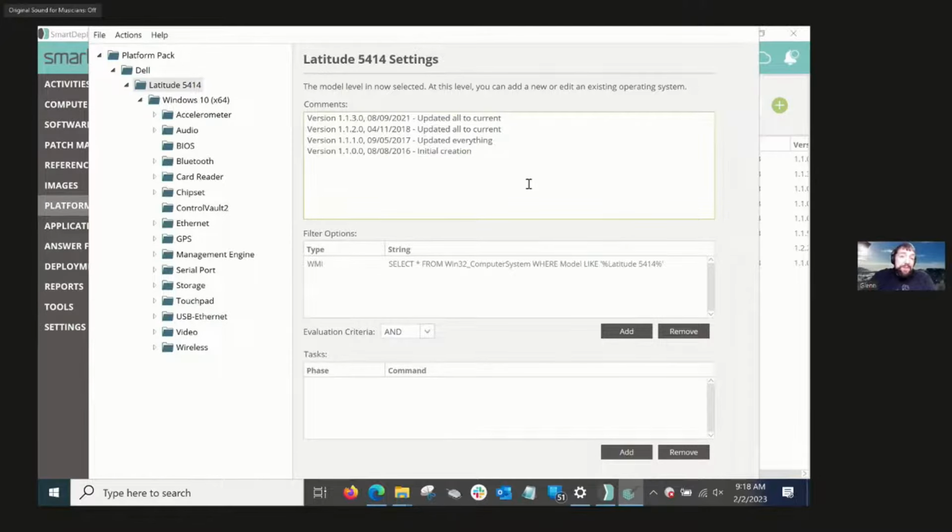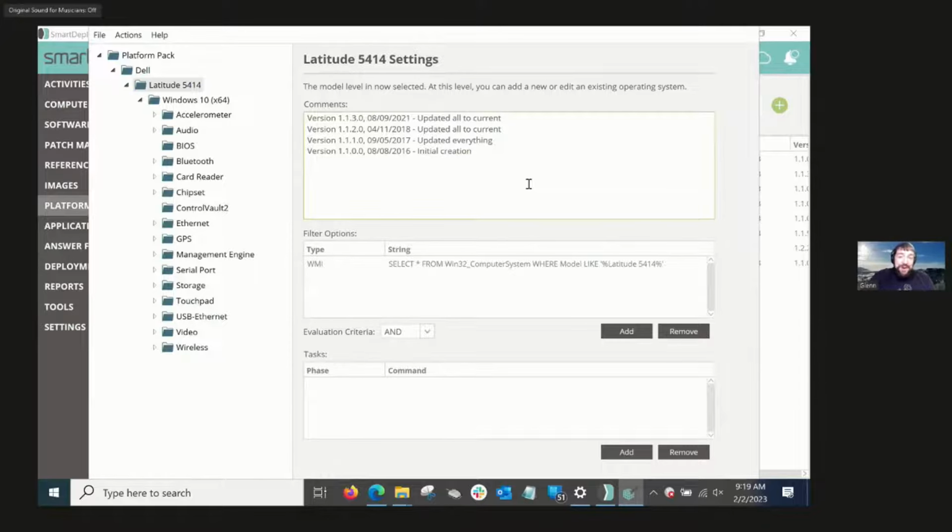Now, while some platform packs do require a fee for us to create them in the first place, and those are just for the less common or more complex devices, the most common business class devices are always included with the current support contract at no additional cost. It's just a support request. Ditto, if you need to update an existing platform pack, regardless of whether that was a paid one or a free one to begin with, updating a platform pack never costs money. As long as we're sticking with the same operating system, it never costs anything.